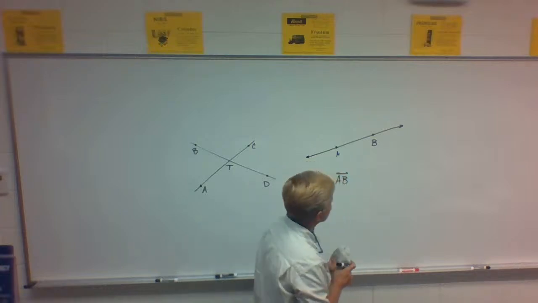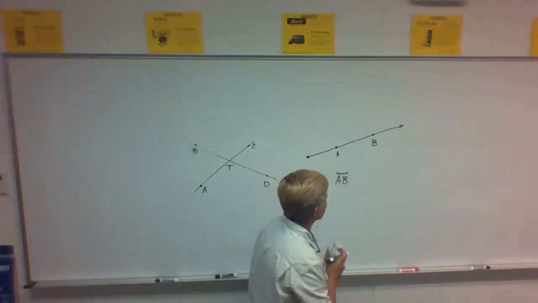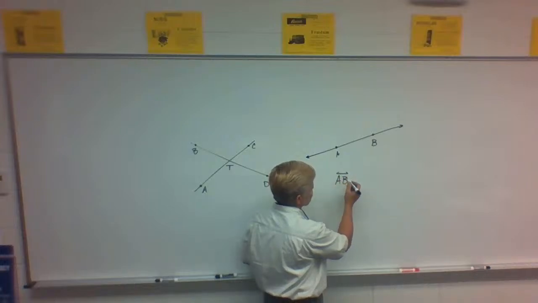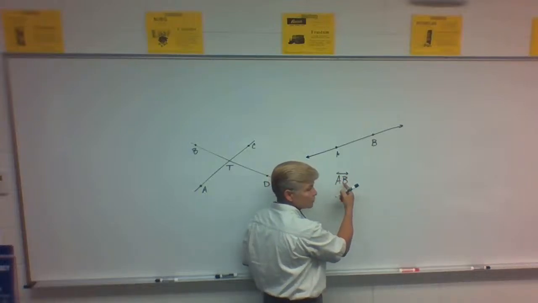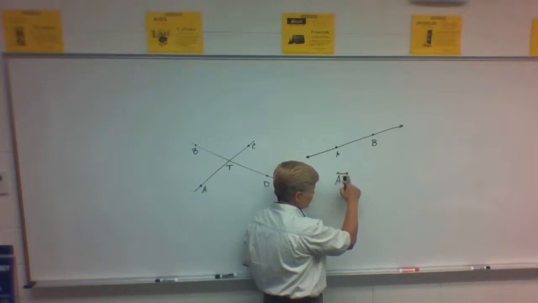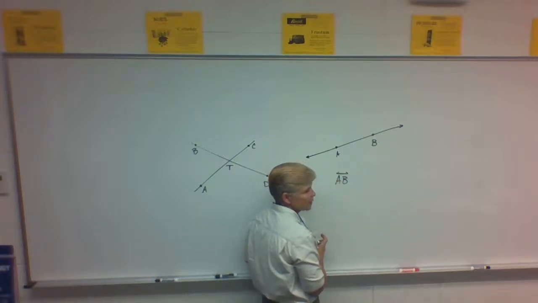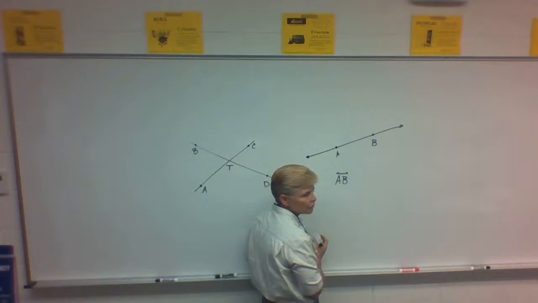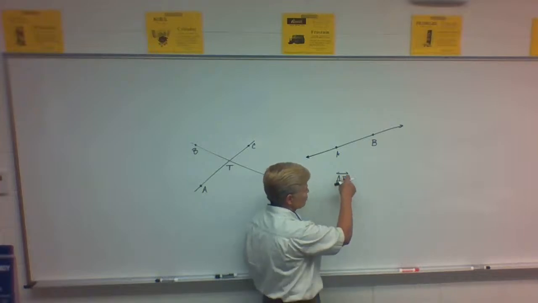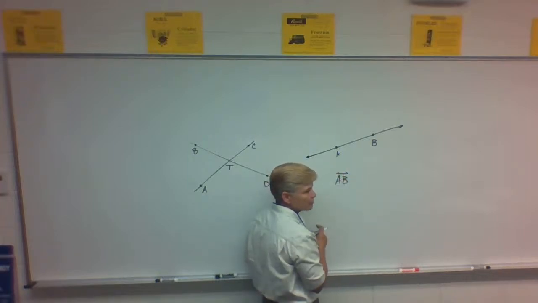And the only reason I put the top arrowhead when I'm writing something is because quite often this is close enough to the A and B that if you do this, it interferes. That's the only reason. You can put both pieces of arrowhead if you want. You'll see me do this. That means it's supposed to be an arrowhead. I just don't want to interfere with my letters. That's only when I write it. When you see it in the book, it'll have both. Everybody clear on that? Okay.